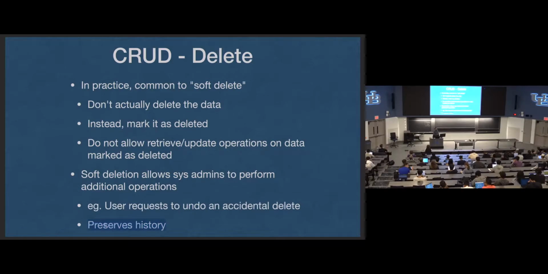We always like to preserve history. I want to know what happened. Something breaks, the user has a really obscure bug, and I want to know what that user did so I can recreate that bug and fix it. If it's because they deleted something, and that's part of the puzzle for my debug process, and I straight up deleted it from the database, I don't know what to do at that point. But if I marked it as deleted, and I can see the whole picture of what happened, it's going to be easier to debug things.